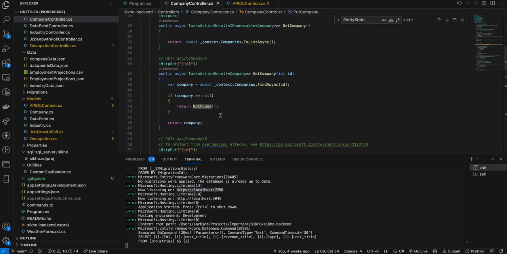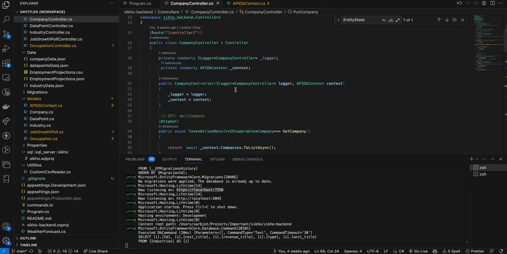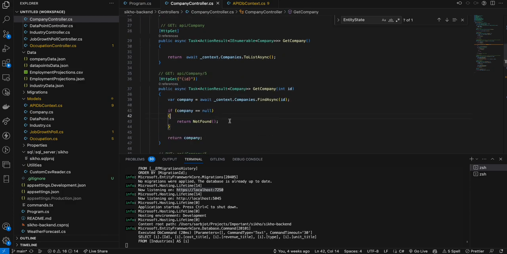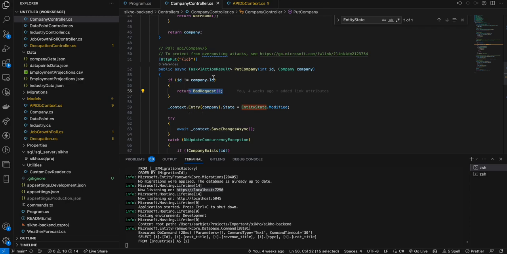So if I go to controller base, we're basically inheriting. So when we're creating this, we're inheriting from controller, which exposes a lot of functions that are very convenient to basic API and CRUD applications. So things like not found or bad request are very common and standardized to make things very easy.